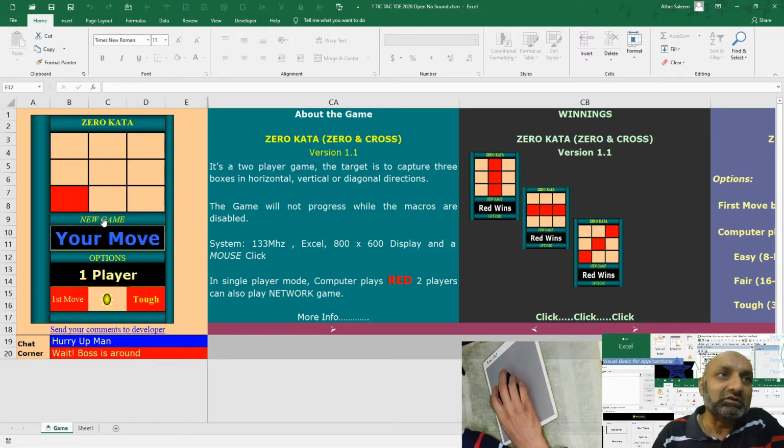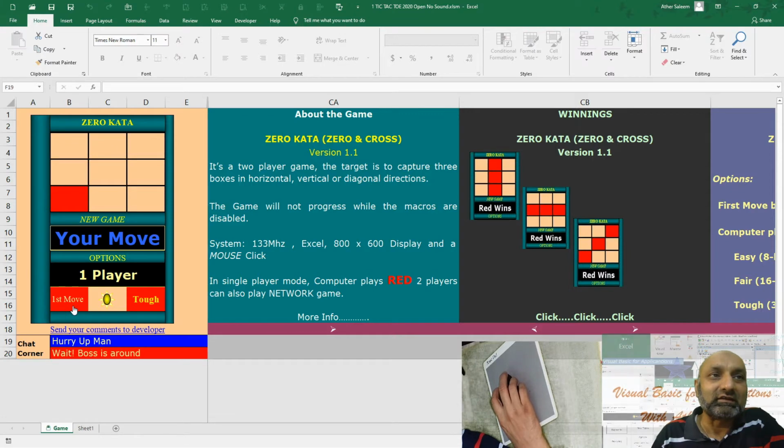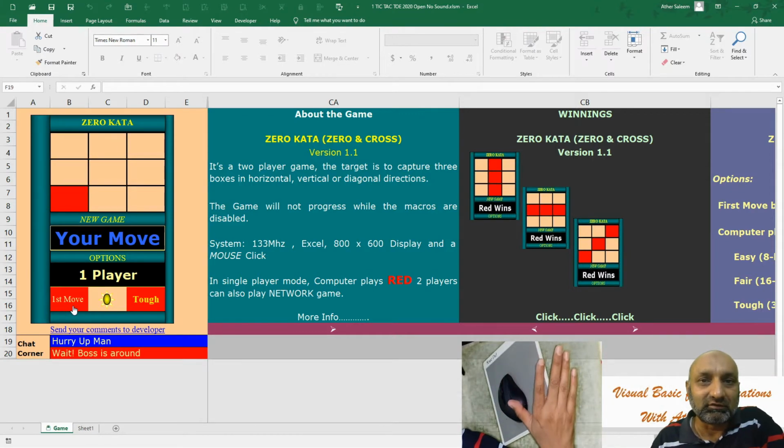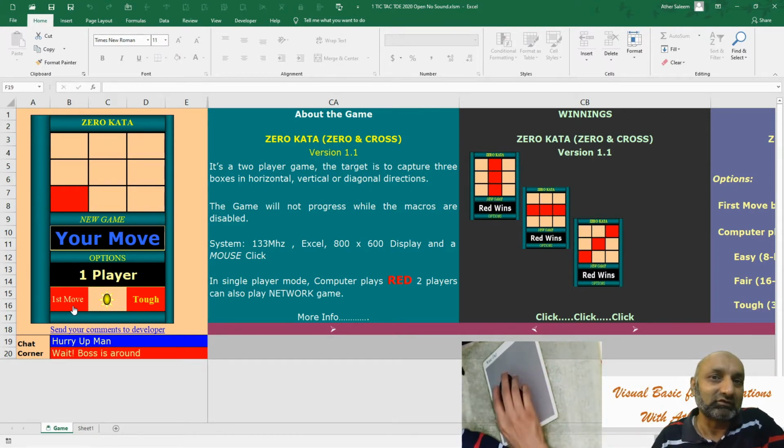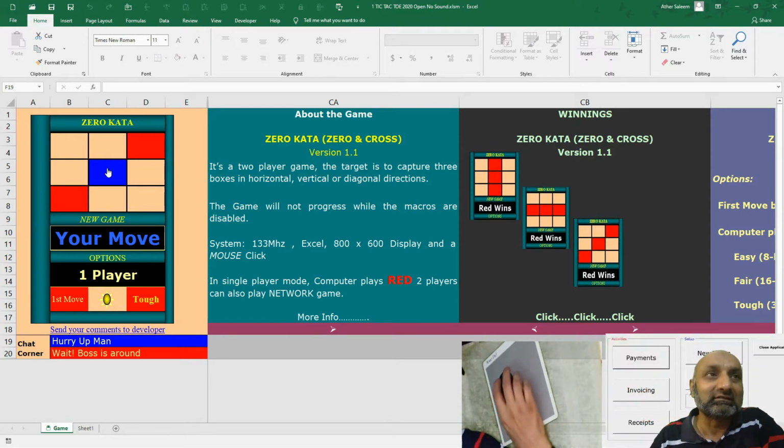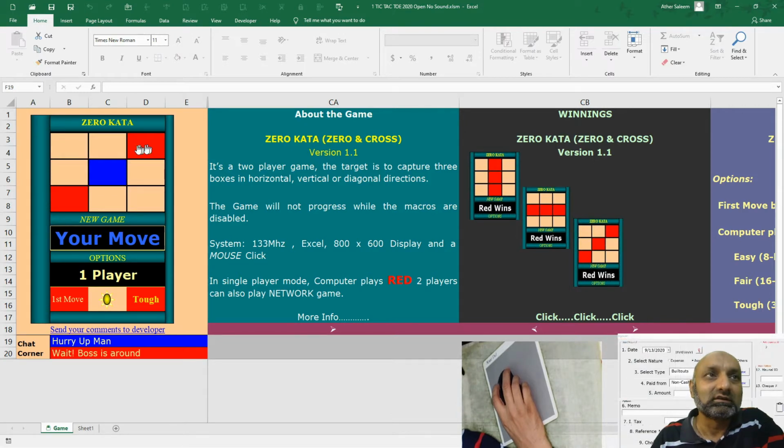So if I say new game, you see in the first move we have the red, and red right now is the computer. You are playing with Excel actually. So I click on the center box and Excel moved to the third rectangle. Okay, let's try to make a move.